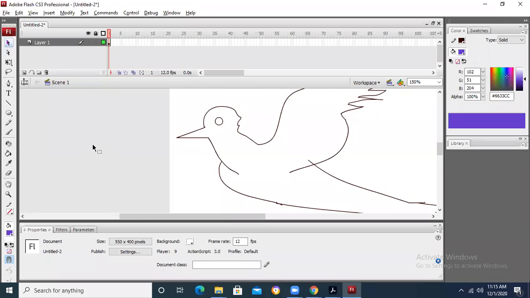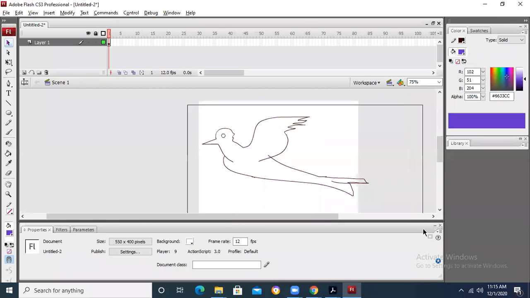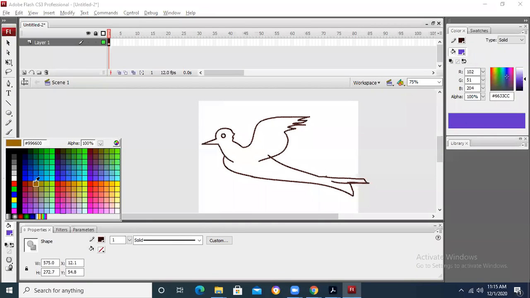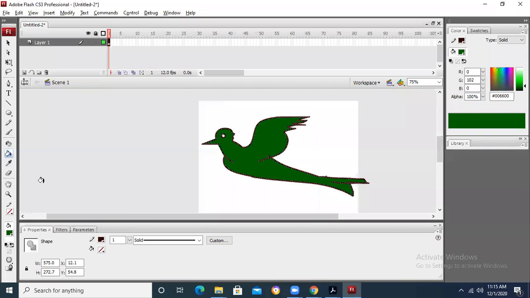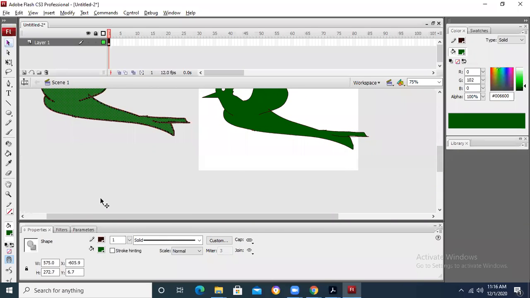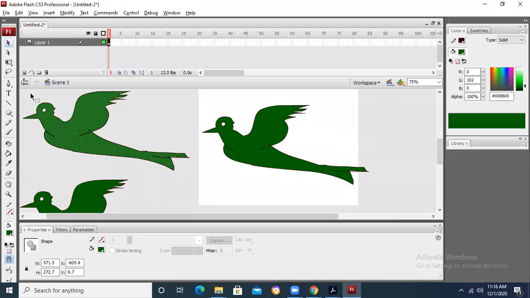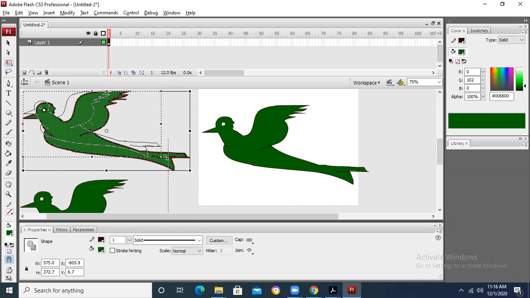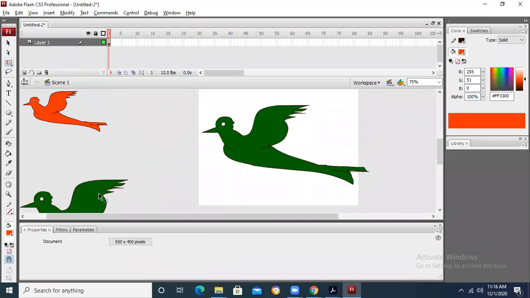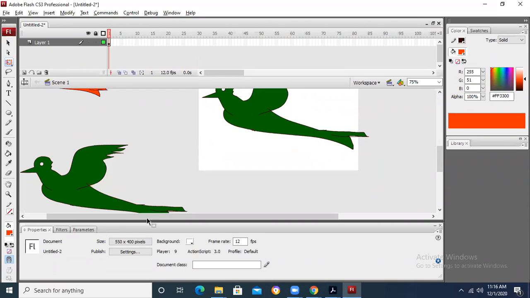Now I will press Control minus to make it small, and I will select this bird. I will go to the fill bucket. I will take some good color from here. Now I am able to fill it quite conveniently. What I can do, I can make some different types of flowers in different sizes using the free transform tool. Okay, and I can even change their colors. I can go to the color scheme and change to some different colors.